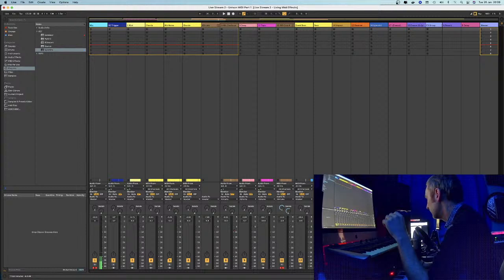and so for this purpose I'm going to drop it back to -6, and what we're looking to do is try and get all of the tracks sounding really nice and clear without clipping the mix here.